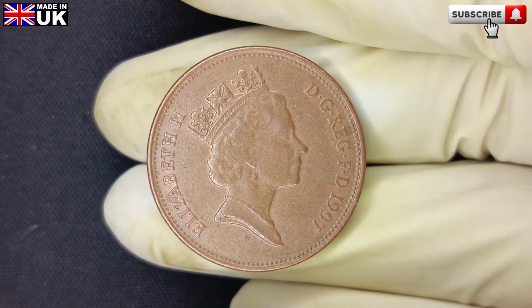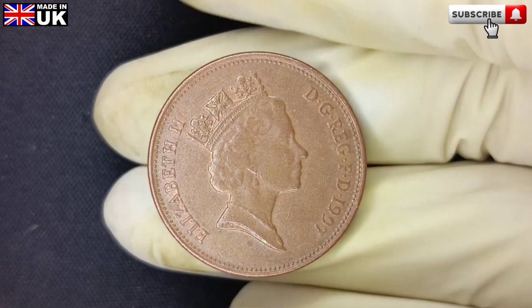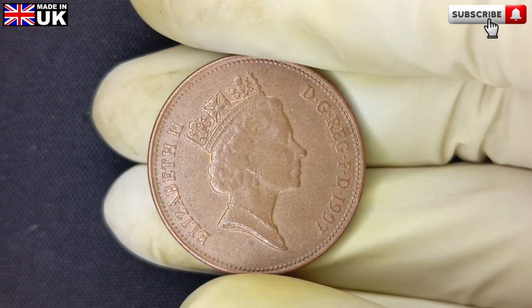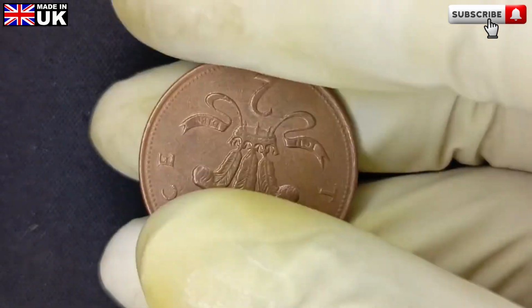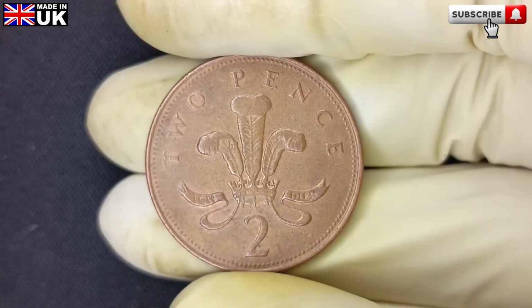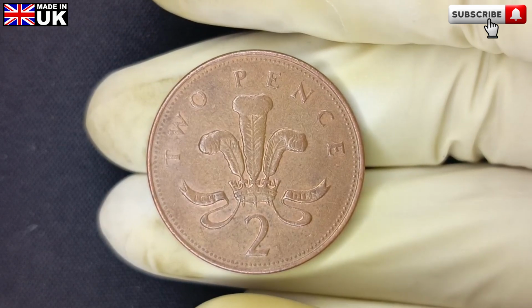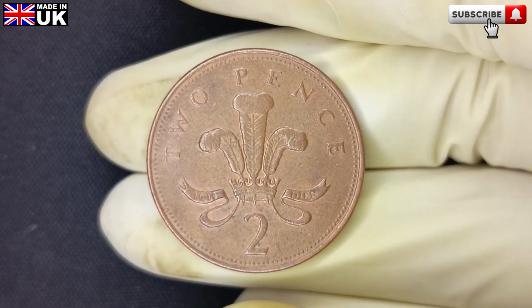Stories abound of lucky finds at car boot sales, forgotten stashes uncovered in attic boxes, and everyday citizens who unknowingly carry small fortunes in their wallets. The dream of discovery keeps the hunt alive, driving more and more collectors to sift through piles of change, hoping against hope to stumble upon the elusive treasure. It is a reminder that magic still exists in the most unexpected places, sometimes, even in the smallest coins.